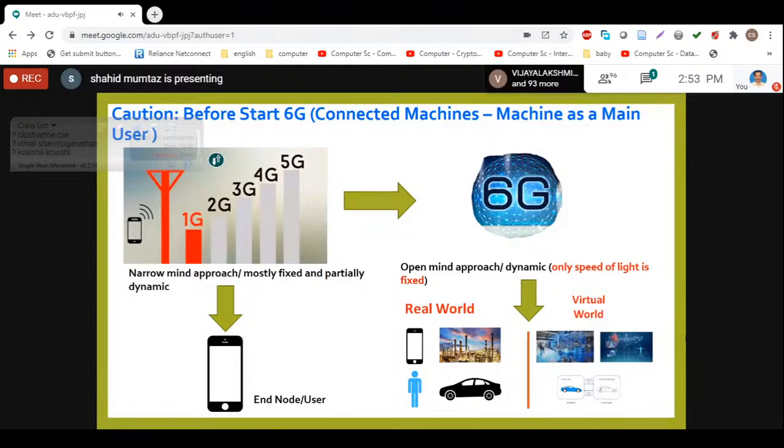We don't only have the real world. For example, in 5G we are talking mostly about the real world, like mobile, IoT, machines, but in 6G we also have a virtual world. This means the real world has a virtual copy also running somewhere. It can run inside your lab, inside your building, or inside your home. So we have to make solutions not only for the real world but also for the virtual world, because everything will be software defined. You can see that in 5G we only care about our smartphone, but in 6G our end user is not only the smartphone; it can be a factory, a car, IoT, plus the virtual copy of these things as well. So you can see how dynamically we need to change our scenario and what challenges are heading our way.